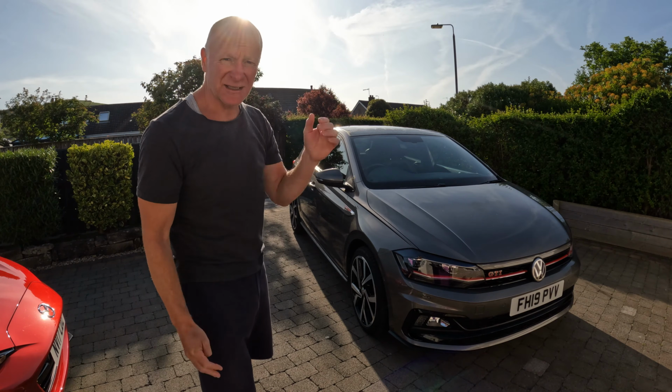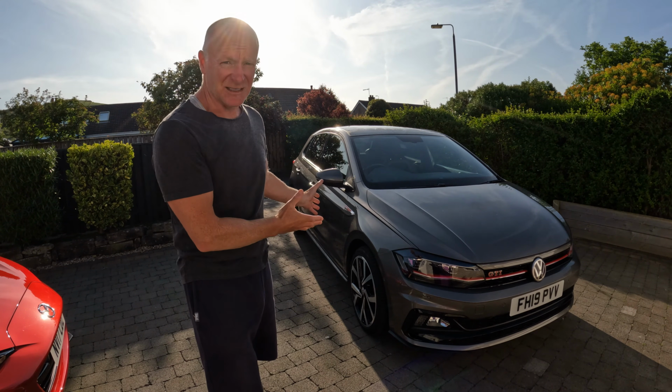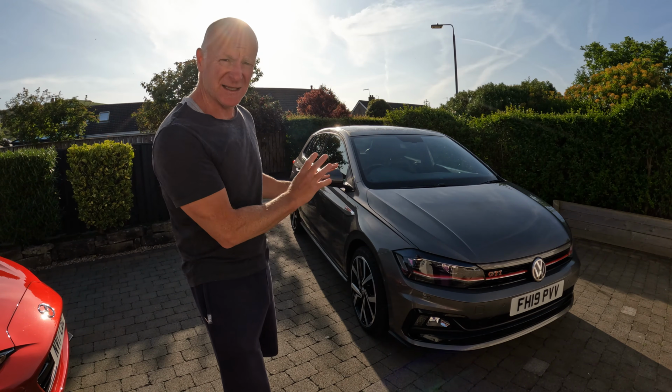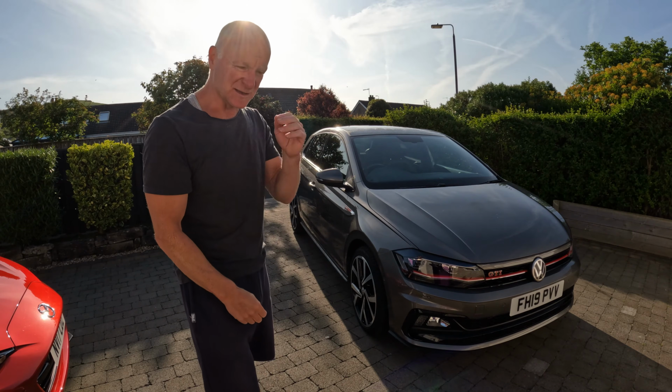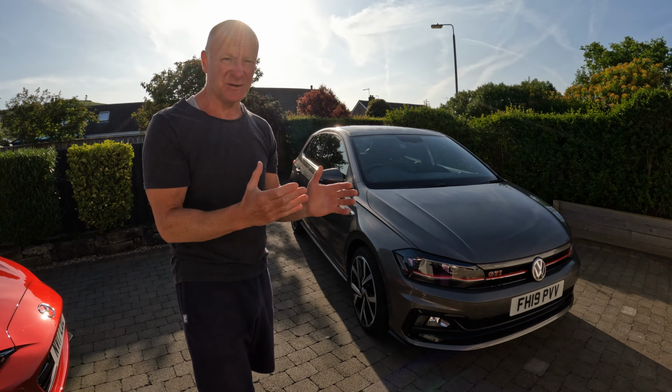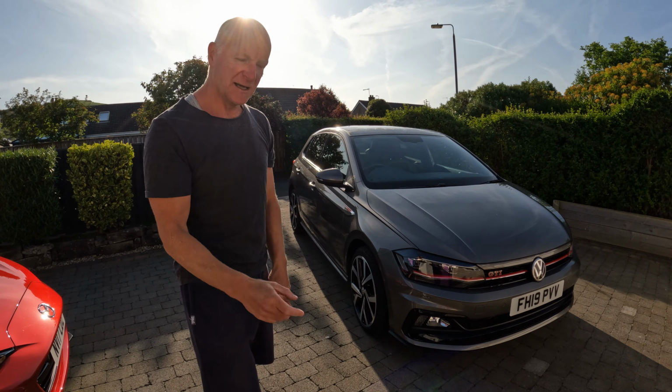The car is 4 years old shortly, so we've had it for coming up to 20,000 miles, with service and MOT coming up. At 4 years, there's a slightly more expensive service on these cars, and we'll run through the cost of that later once it's done. Going to have to film this over a few days because certain things are going to happen in a sequence, so bear with me on the editing.